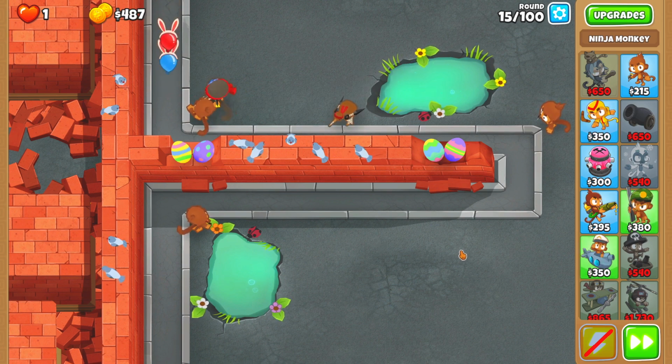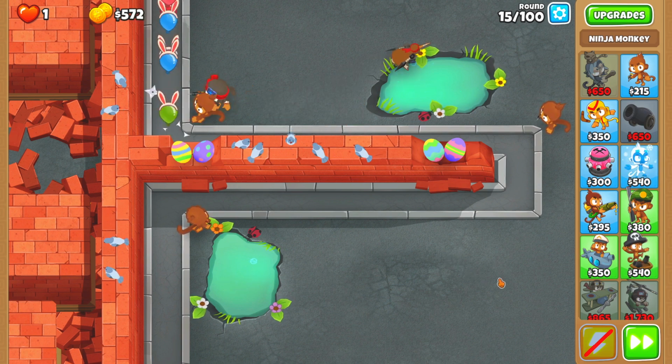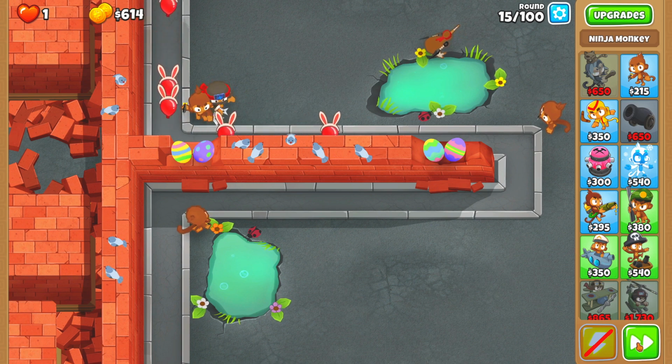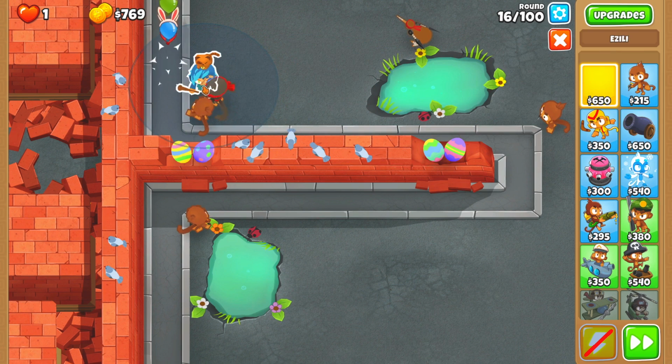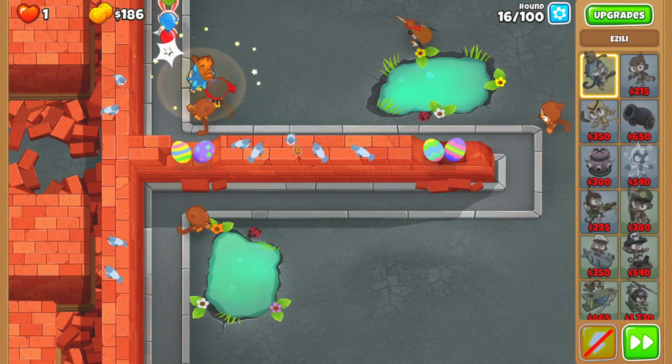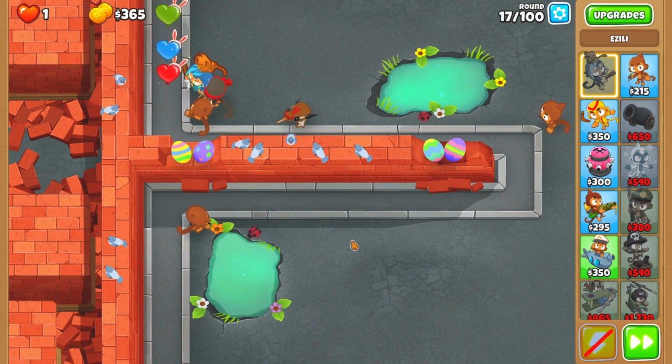So I want to go ahead and showcase Ezili in an actual chimp strat. Now, for the most part, she isn't going to be doing too much. She is going to be our lead popping power at the start of the game, because again, we don't want to go for our Alchemist right out of the gates. But because we have Ezili, Ezili can actually passively pop camo balloons and passively pop lead balloons from level 1.